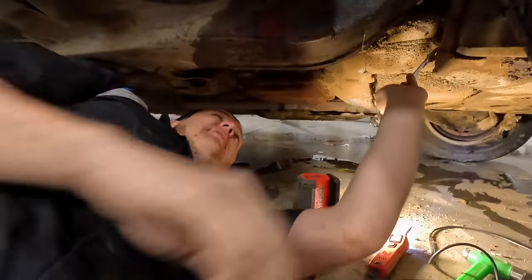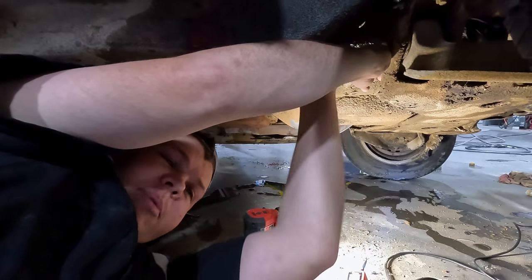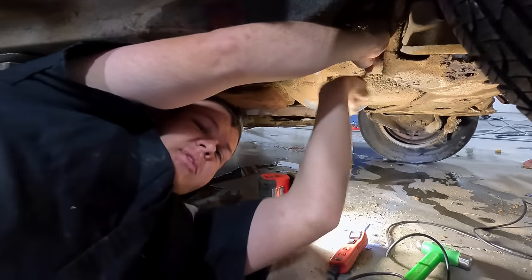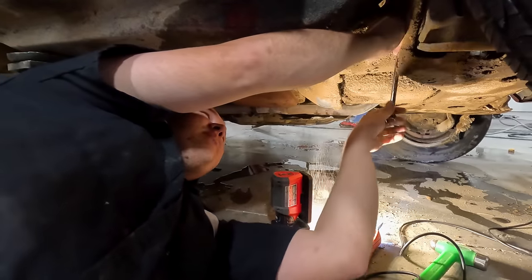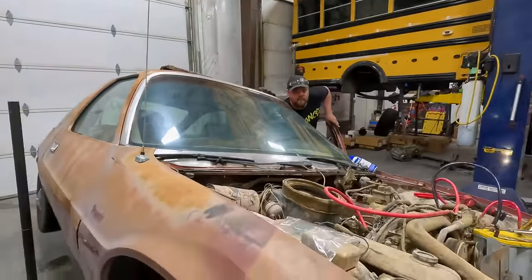So I took the battery cable off of the starter to make sure that we're getting 12 and a half volts, which we are. Hillbilly made sure we got good ground connection. Now I'm gonna test it again and just make sure that when he turns the key, the solenoid is sending power down here to the starter. And if that's the case, and it still doesn't turn, I'm gonna beat it with a hammer. Crank it. Oh, hello, mama.